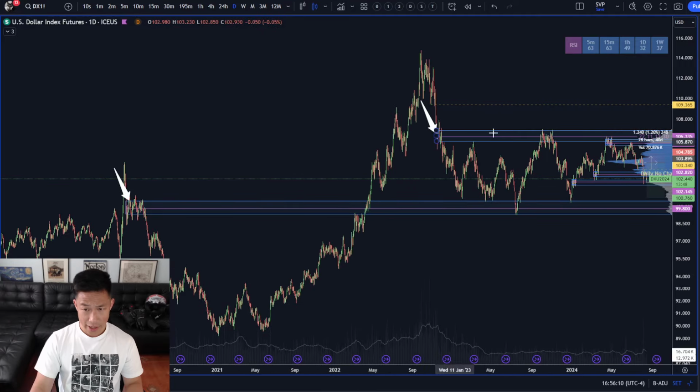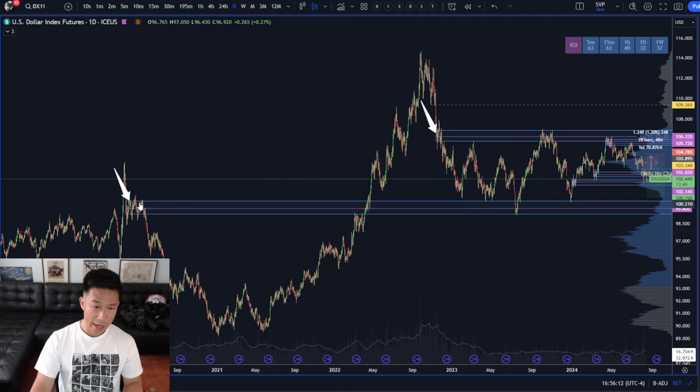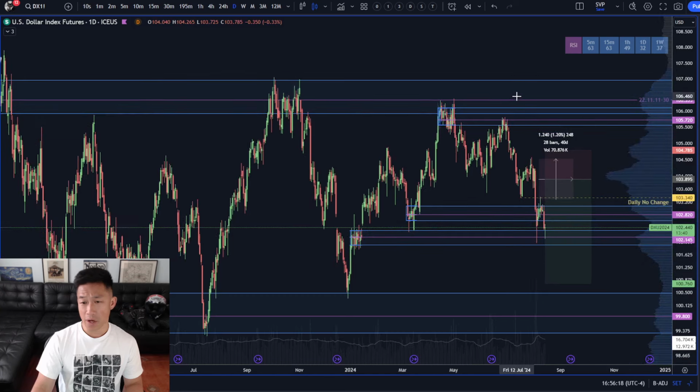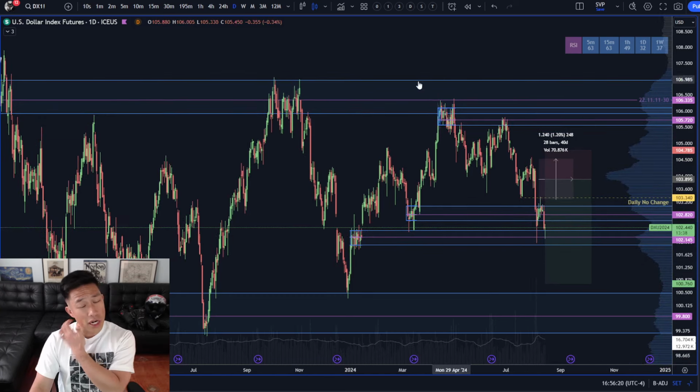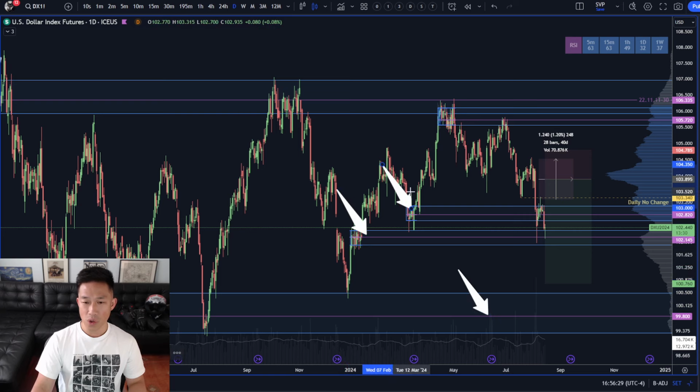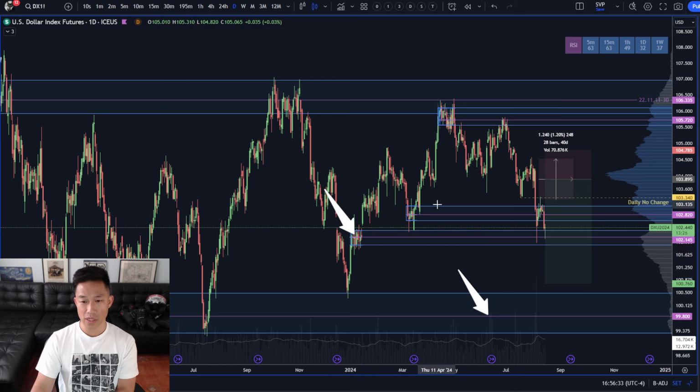Okay, so for the dollar here, the dollar has pretty much been contained by this structure and this structure, right? So we've been trading under this supply and over this demand ever since Q4 2022. So there's no reason to believe that there's going to be any change, especially because we just rejected from the key supply again. So these sellers should be trying to step their way down, all the way back down to this key area of demand. On the way down, you have these two areas right here, local areas of demand that have yet to be, well, actually this one's done now, so we'll just remove that.